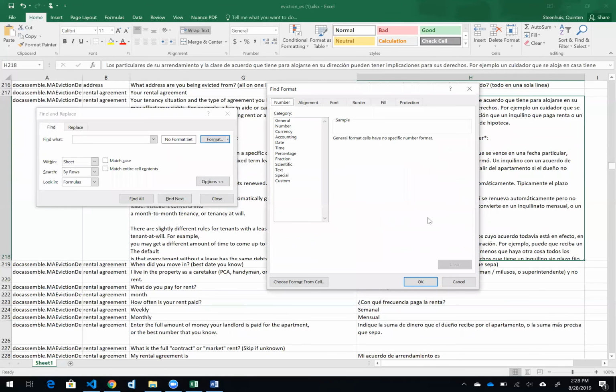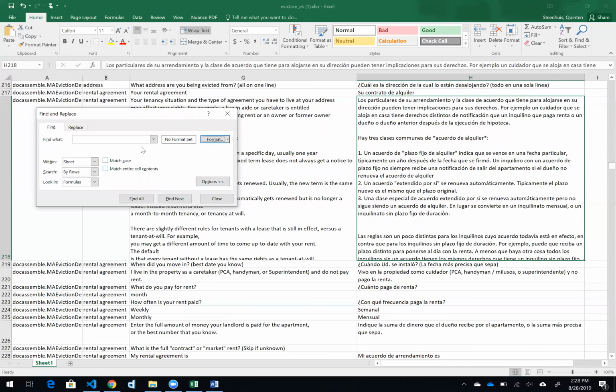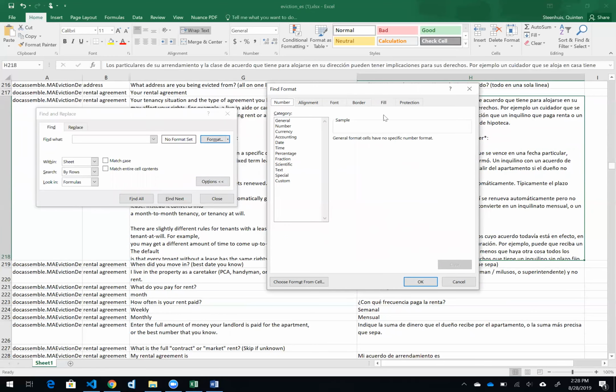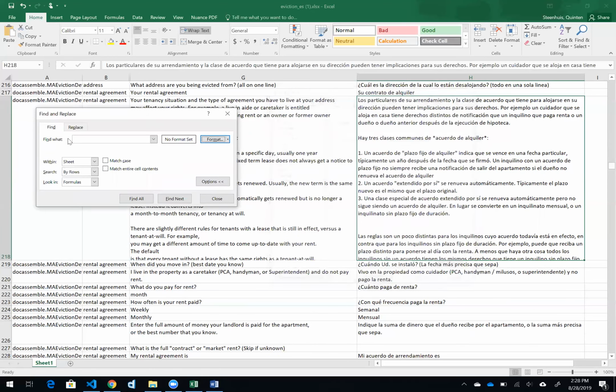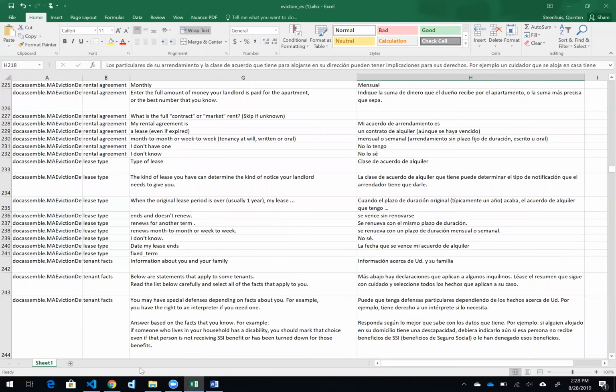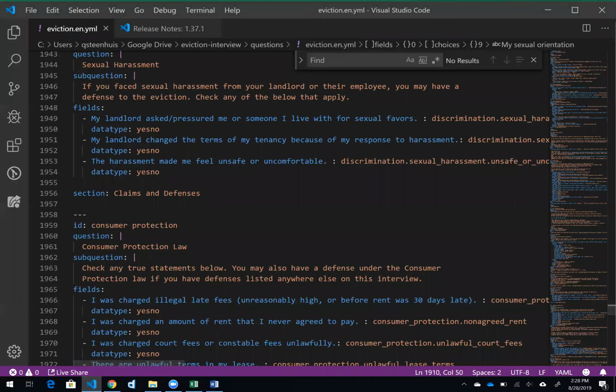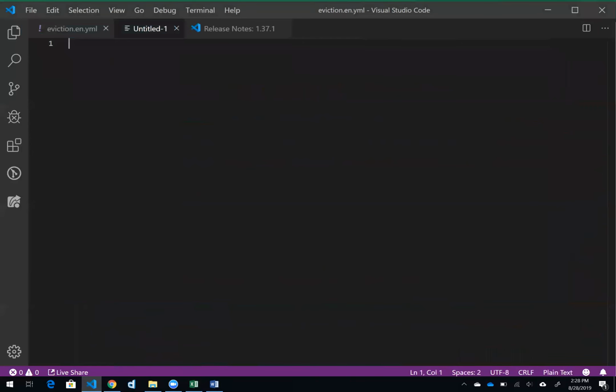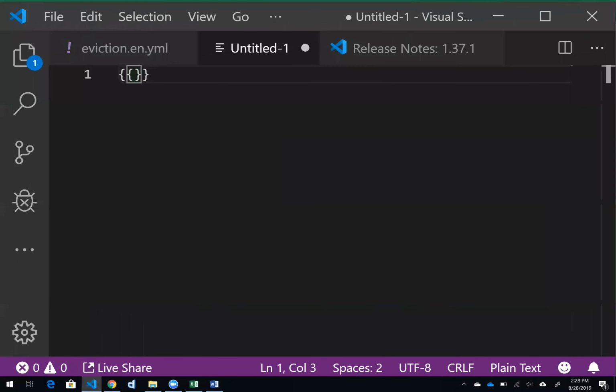No, this doesn't have the same options anyway. Okay. I'm not sure you can actually do regular expressions when you're searching in Excel. But there are a few places where I'll just show you in a new file. There's this style of statement here. And I'm going to just pretend this is a docx file, even though it's not.